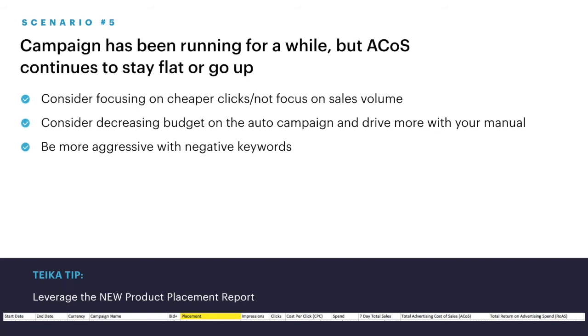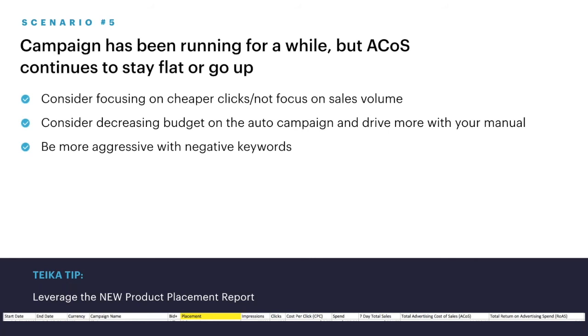You've built up that sales rank, looking back at that flywheel effect. You want to be focusing on lower cost per click. So maybe that will result in the third page placement and a lower click. In instances like this, there's always going to be an opportunity cost. So if your campaign has been running for a while and performance hasn't shifted, you might have to sacrifice something.